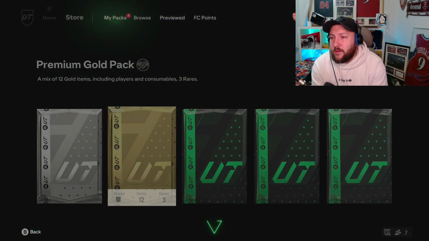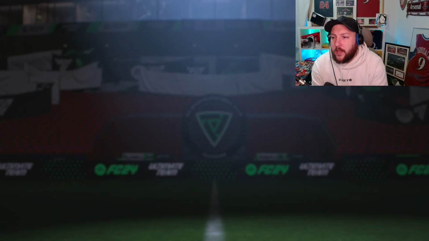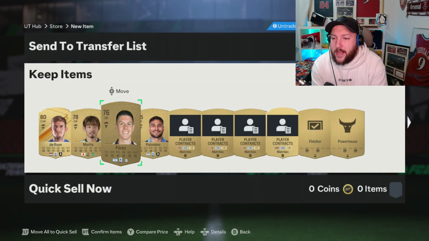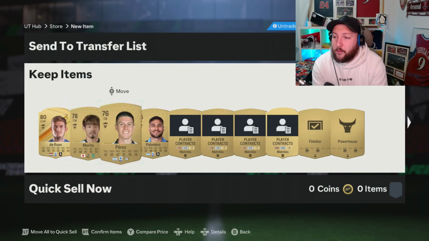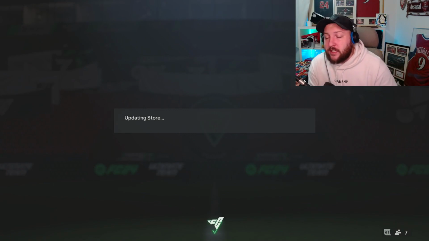And then we have our premium gold pack, which is untradeable, which we will skip again. It's going to be Netherlands. We'll see what we get out of that. And we get ourselves, again, more players back into League SBCs, a Portuguese for the upgrade. And again, we can keep everything else here. So you can see there, it's really beneficial to do this because we've got a lot of players back.